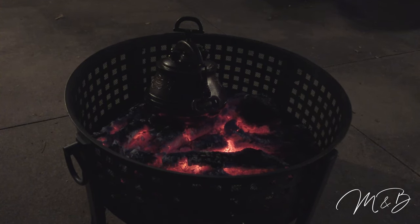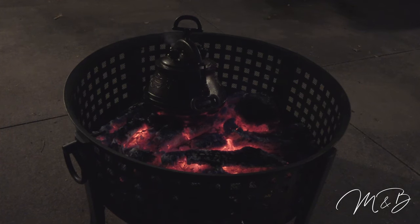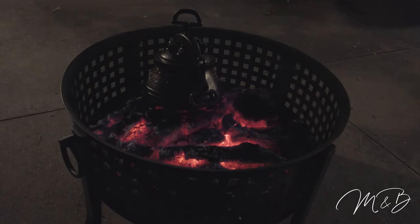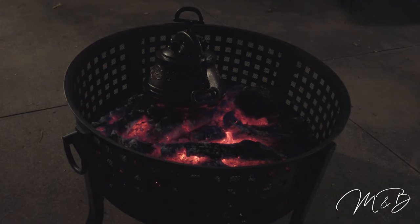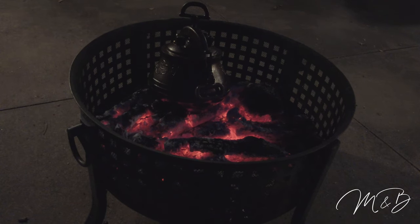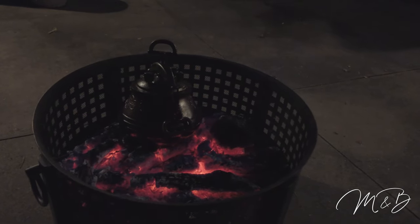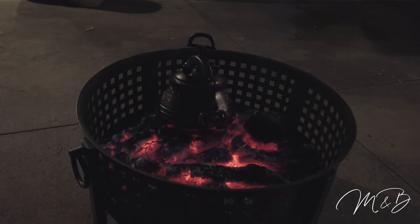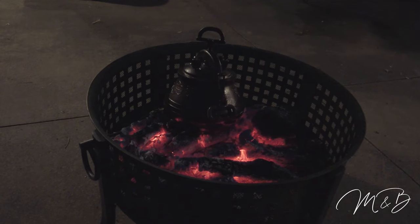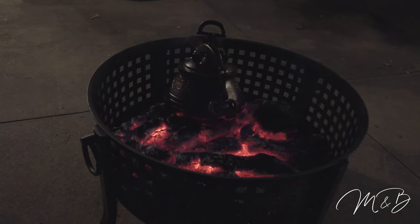This is a really nice fire pit that we picked up at Menards when we first moved here. It's a good size. I suspect we're going to have a lot of Afghan pressure cooker meals. This would go nice if I'm smoking something, maybe I smoke a brisket and then we do this to go with it. Maybe a chicken or some lamb. You do the brisket or the smoke first, and then after that you do this. Oh my God, if you smoked it first and then put it in here, it would be so tender. That's why in winter time we can do more smoke now when we come back, and then after that we just put it in our cooker.